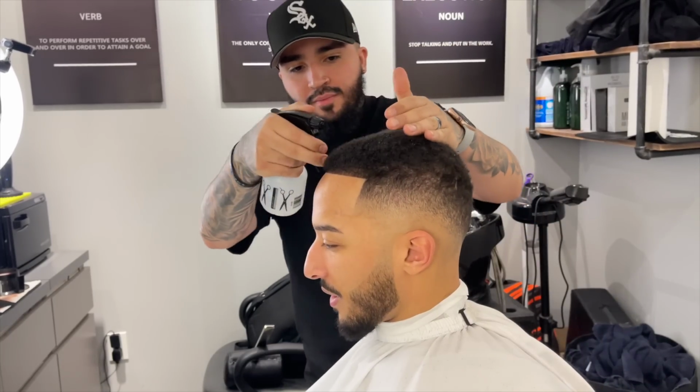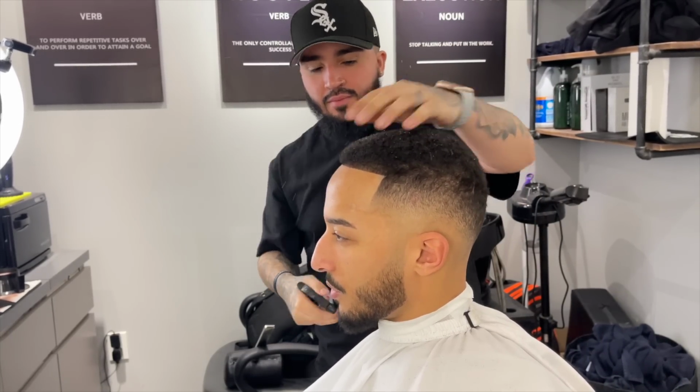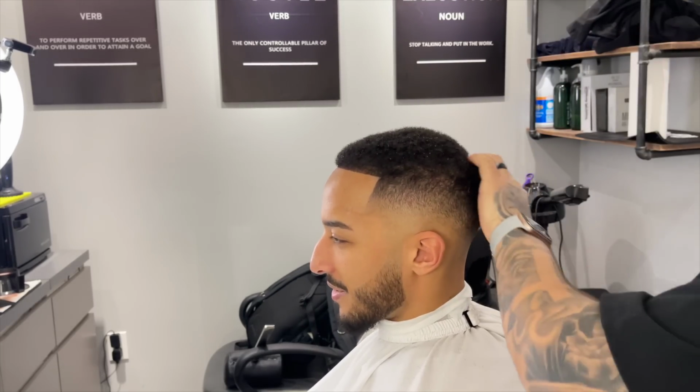But fam, we're going to go ahead and dampen up his hair, get it ready for the sponge, finish off this cut. Now I forgot to get an after of this cut, but this is pretty much how it came out.